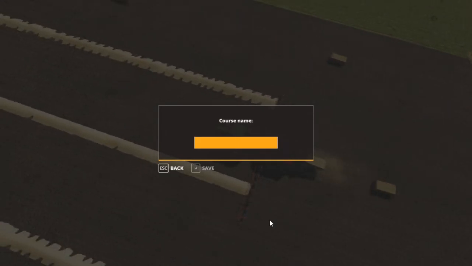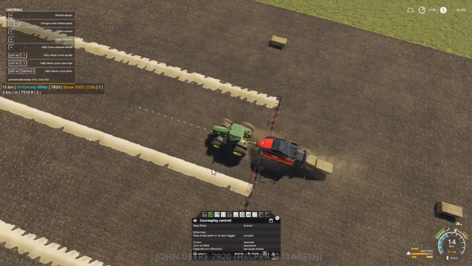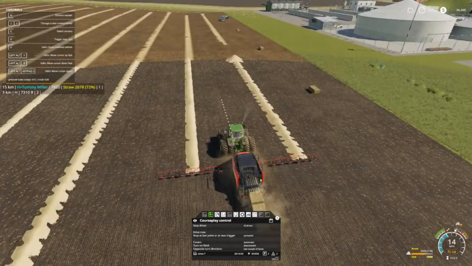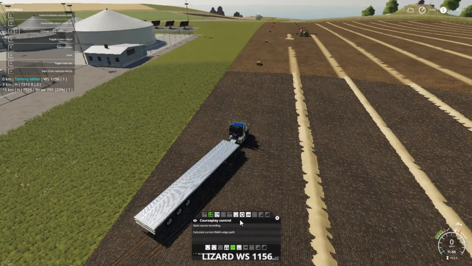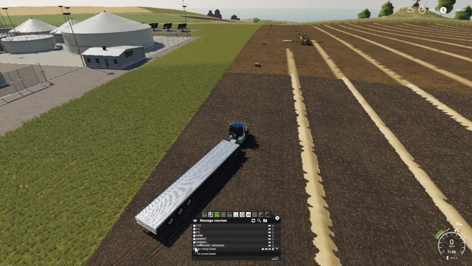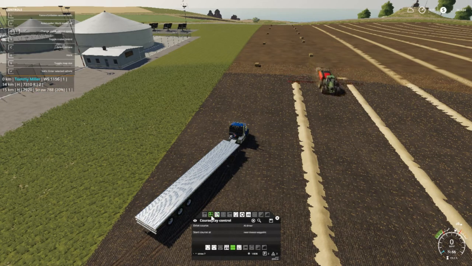Course name, Straw 7 for right now, because it's just going to be temporary. That way when I save it, I can go in. Well, he's doing good. Oh, that's one I want. I can go in and hit Straw 7. Did it? Yeah, it took. Going here.